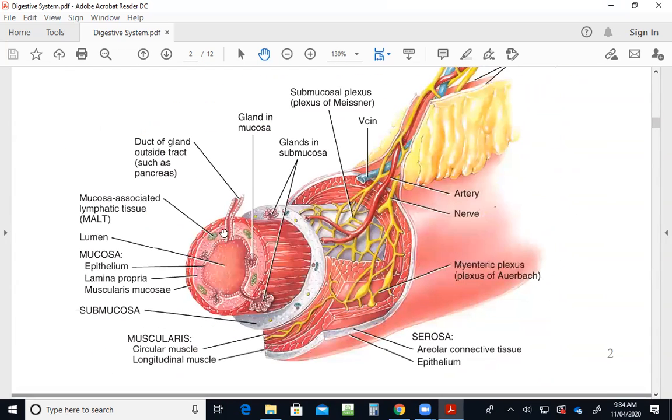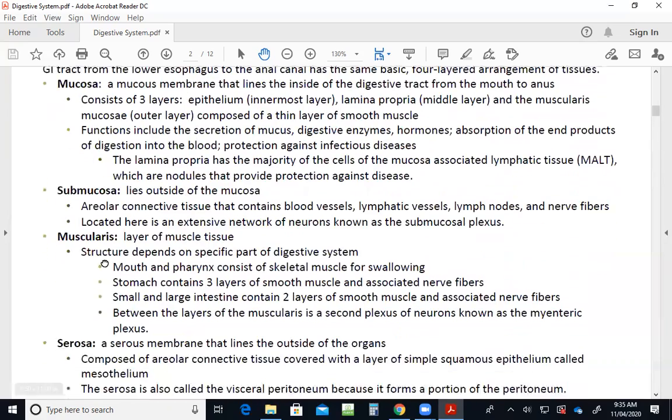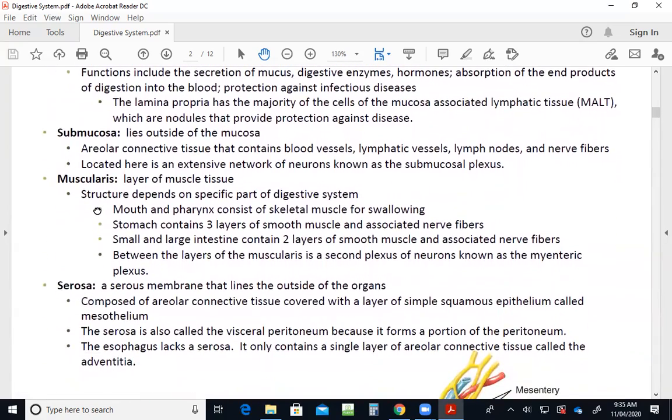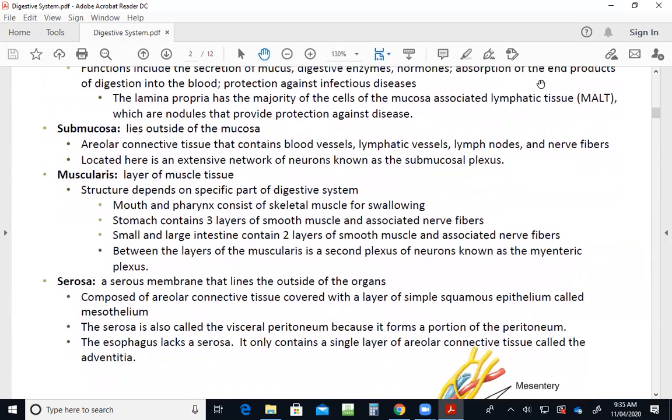And just very recently, we talked about mucosa-associated lymphoid tissue, which are lymphatic nodules like the Peyer's patches that you guys had to learn in our lymphatic lecture. This is where you would find them, okay, in that mucosa of our tract. And in this case, if we're talking Peyer's patches, that would be in the ileum of our small intestine. So there's protection against infectious diseases because of those mucosa-associated lymphoid tissues.